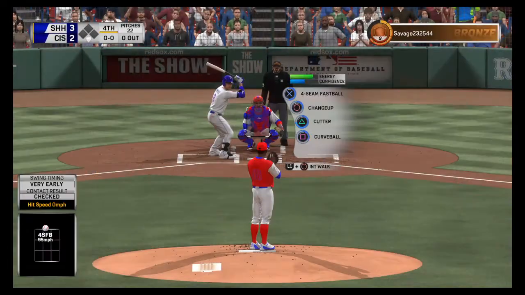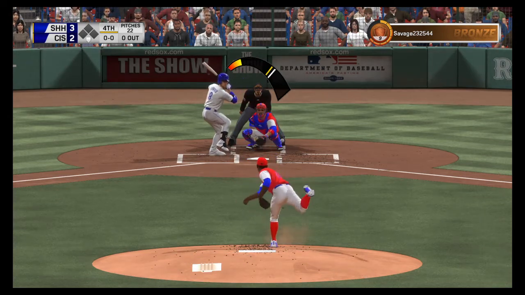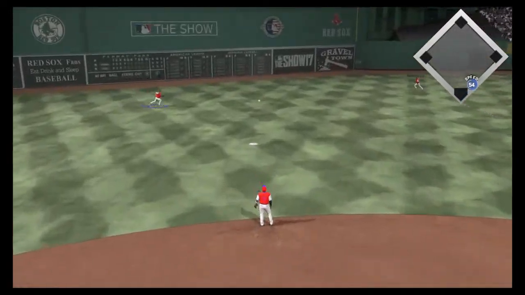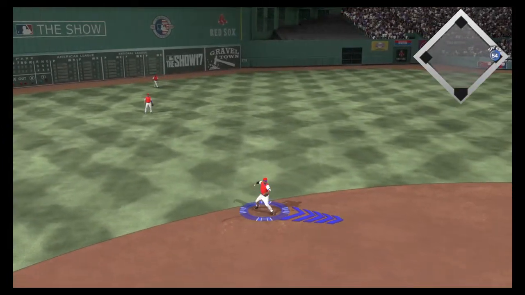Trying to pick things up where he left off. Jed Lowry. He'll lead things off here in this one-run contest. Line softly out toward left center, and that falls in for a solid base hit, his second of the night.